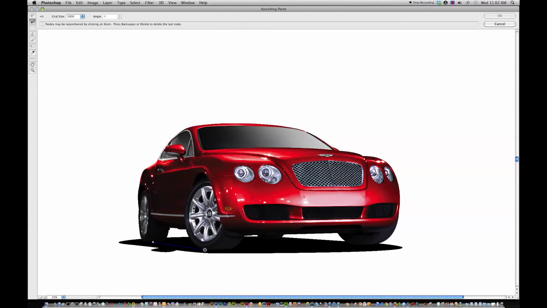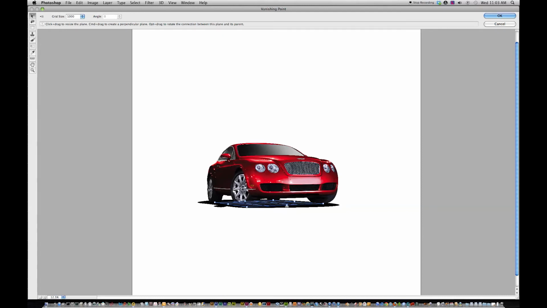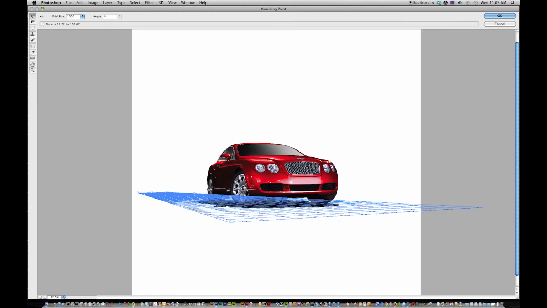Vehicles are tricky because they're not traditionally square or rectangular. They may appear that way on some basic level, but there's a lot of curvilinear lines and angles and curves that don't make it very easy to figure out perspective. So I have found that using where the 4 tires physically touch the ground is the best place to get your perspective from. As I just did, I took the 4 areas where the tires touched.